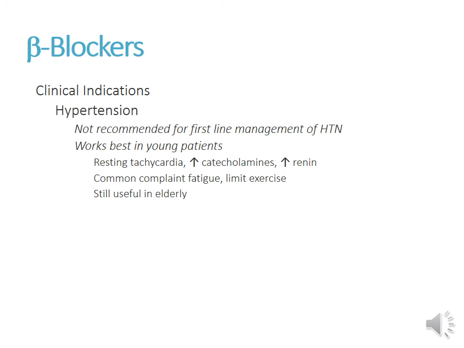Typically, though, with younger patients, you're more likely to see exercise intolerance with these drugs. Just being able to run up a set of stairs might not be a problem for you normally, but being on a beta blocker, all of a sudden you might get real winded by the time you get up there because your heart just can't keep up with the oxygen demands of the body. So keep that in mind when dealing with younger patients.